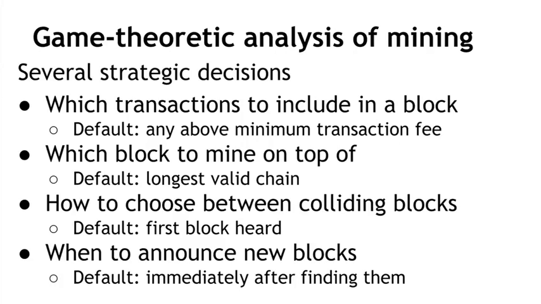But it turns out there's also some interesting strategic considerations that every miner has to make before they pick which blocks to work on. So in particular, miners get to choose which transactions they want to include in a block. The default strategy is to include any transaction that includes higher than some minimum transaction fee. Miners get to decide which block they want to mine on top of, and the default behavior there is to choose whatever the longest current chain is that's been announced.